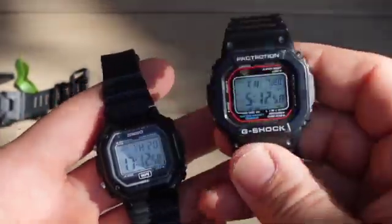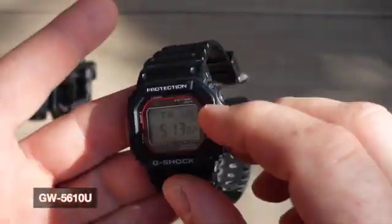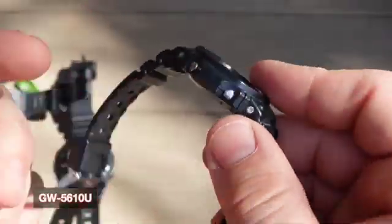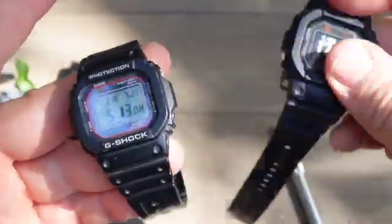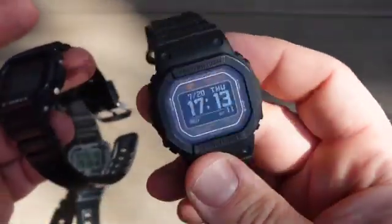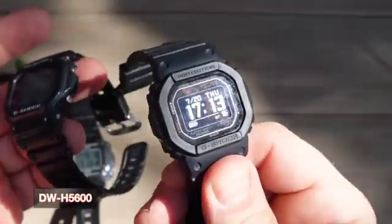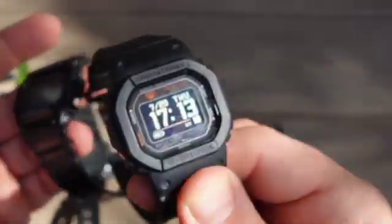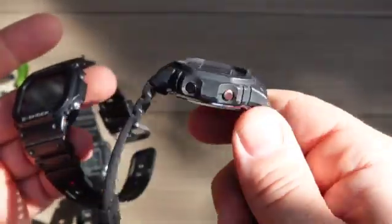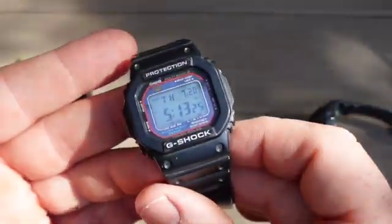Now, Casio came out 40 years ago with the G-Shock Square. Okay, so this is the GW5610. This is Phil's watch. It's exactly the same as a Square, and here's a brand new Square, which has that classic G-Shock design that's 40 years old this year. And this watch is the DW5600. Okay? Now, what do you notice about the lugs?